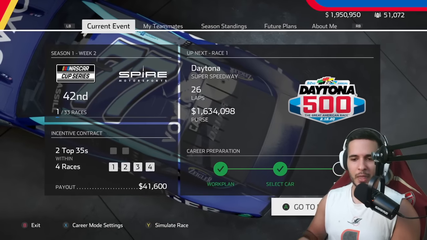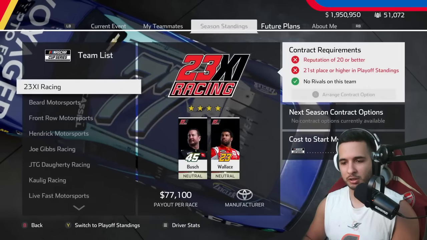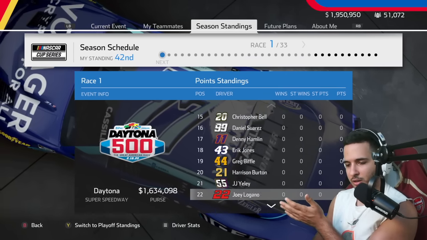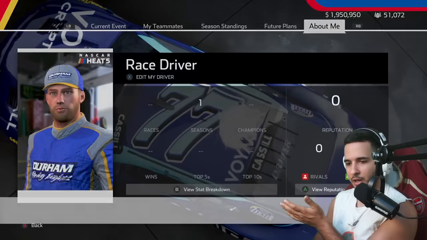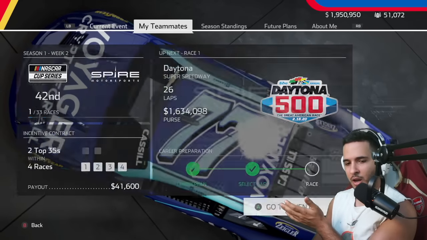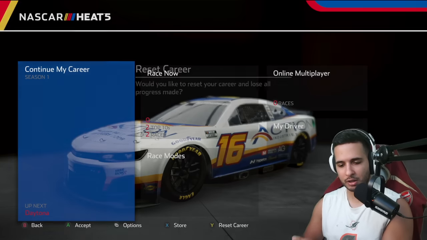So if you're okay with that, you can do a career mode with the next-gen cars. You can see here the standings and everything are here, but you're missing 3 races, so it's kind of odd. Reputation is here. Everything is still here. I don't think you can own a team.